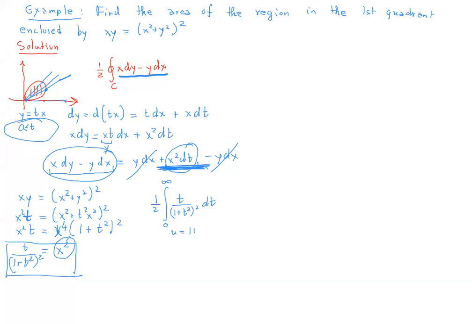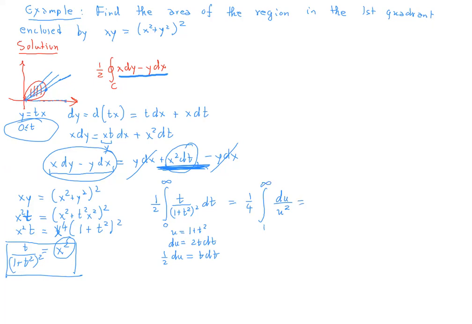And now with a simple substitution, u being equal to 1 plus t squared, this will give us du is equal to 2t dt, and t dt is 1/2 du. And so this will be 1/4 the integral of du over u squared. Right now, we have to be careful with the limits of integration. We have to plug them into the substitution. So if we plug in 0 into the substitution, we get 1. If we plug in infinity, we at least formally get infinity.